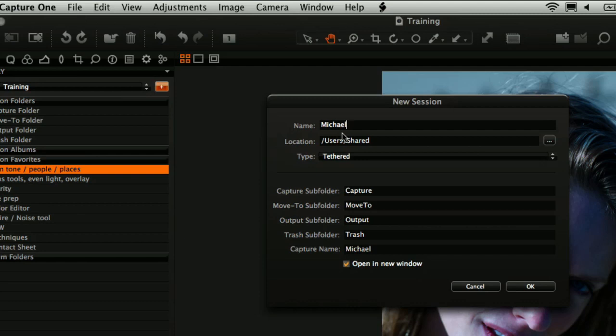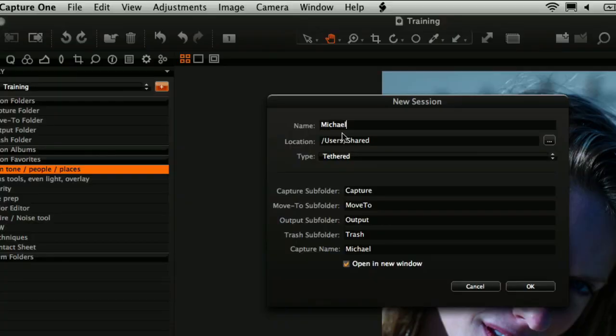What is a session? A session is a container that can hold all of the elements of a particular shoot or an import together. A session can be both tethered and untethered. With a tethered session, there's a capture folder. With an untethered session, you can organize it through the import tool. In my opinion, I typically always work with the capture folder, even if I'm importing from a card. But like many of the things that Phase One do, this is very analog, very organic. I can look at any other session, and I can bring in file folders that aren't even from an import I've done here. They can be from a hard drive, they can be from a network. I can view all kinds of different images, but I can still have a particular session up. So I think that's what people find confusing.